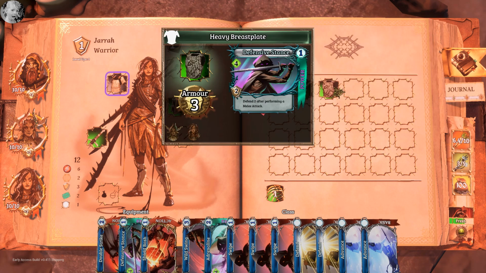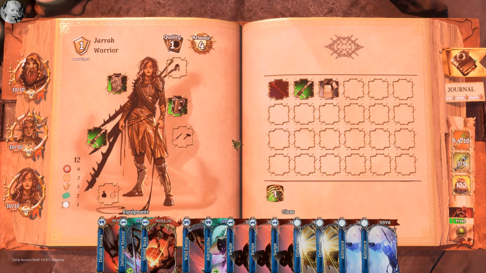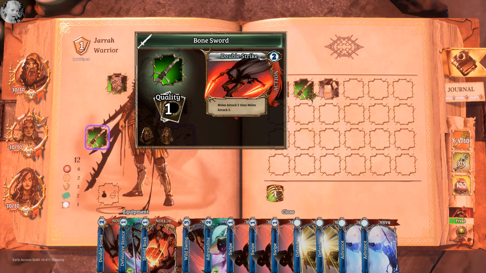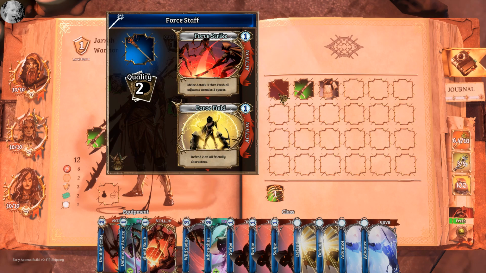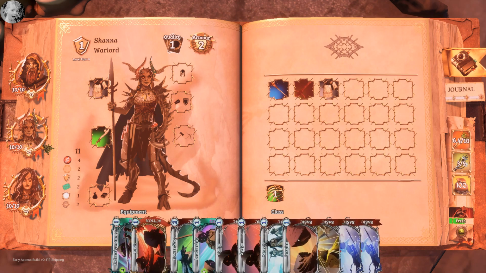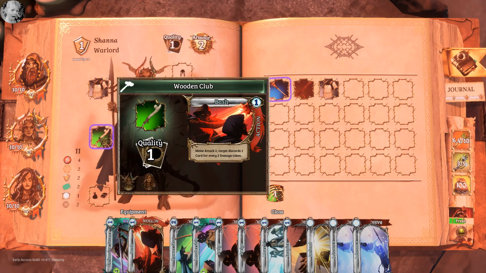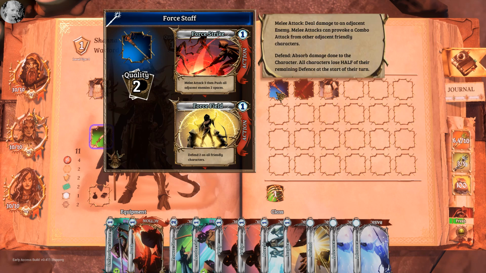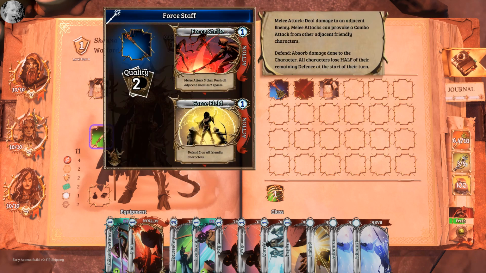defensive stance for heavy breastplate. So we'll throw that on her. I think she already has a bone sword. Yeah, so that doesn't matter. And the force staff may or may not be usable. Right now she has some higher quality, and quality, as we recall, influences redraws. For strike, defend.